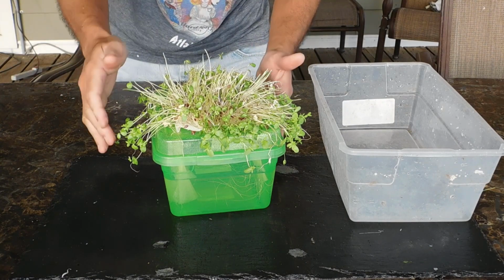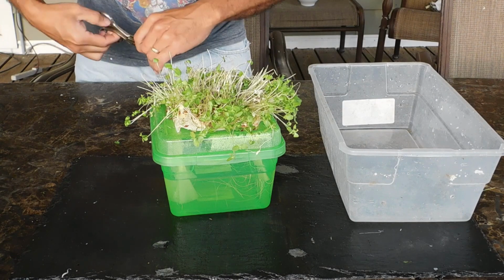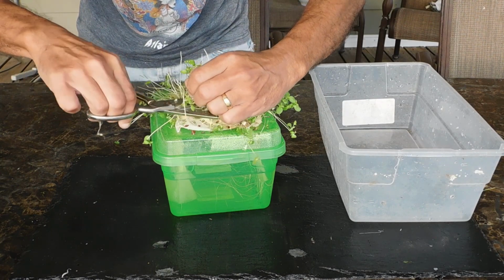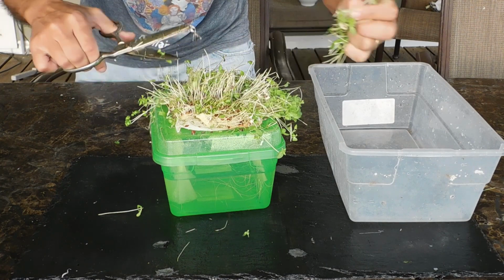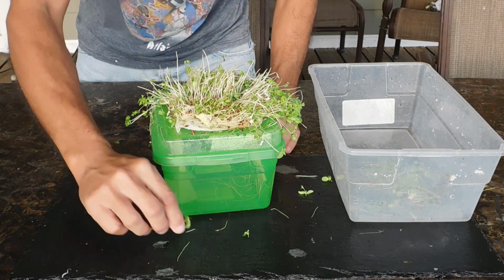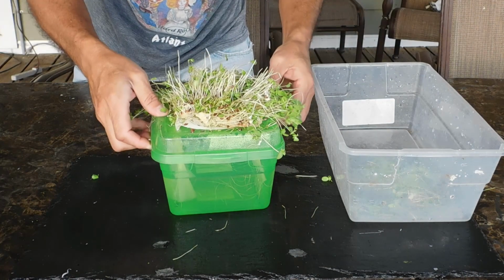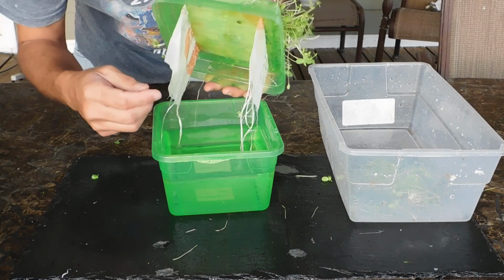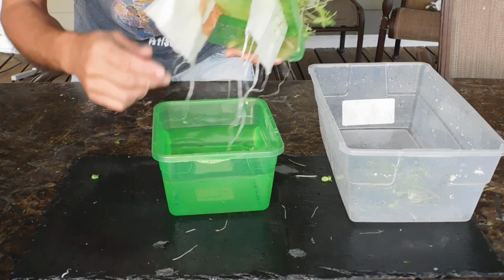Show you how quick and easy this is. Once you harvest all of this, you can pretend the peacock apocalypse didn't happen. Once you go through and harvest your microgreens, and say this is all harvested and you're ready to start over, this is how quick and easy it is. Pop that up. You see some of the roots going down there? It's just paper towel. So watch this.